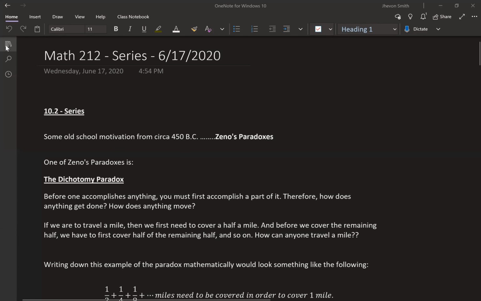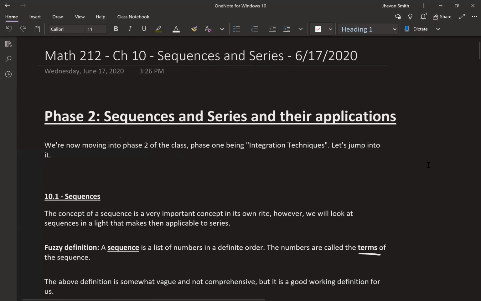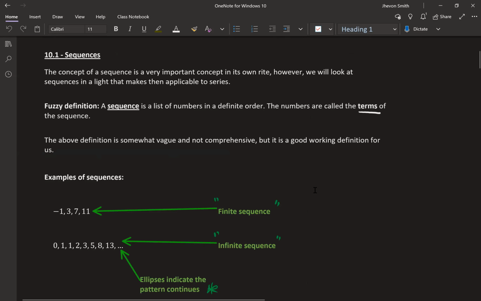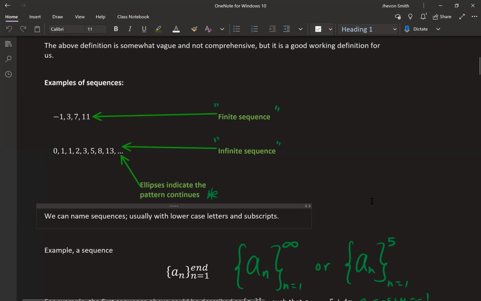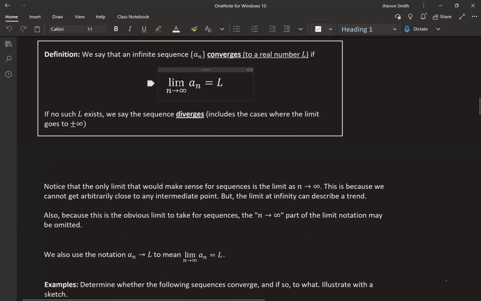So yeah, last time we looked at sequences and series. Just to jog your memory a little bit, a sequence is just a list in a definite order. So there's just a list of terms. For us, it's just going to be a list of numbers, and they're in a definite order. We can denote them by a letter with a subscript that indicates the position in the list that we're at currently. One thing that's important is knowing when a sequence converges.